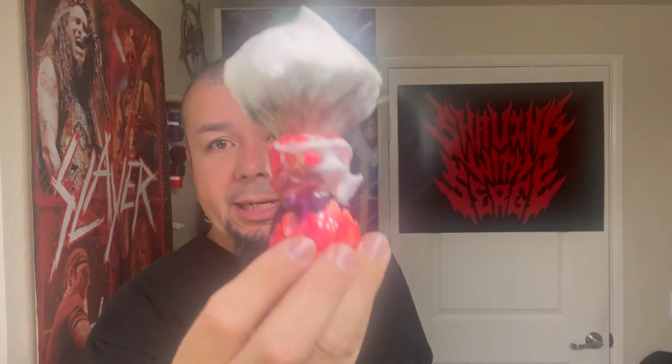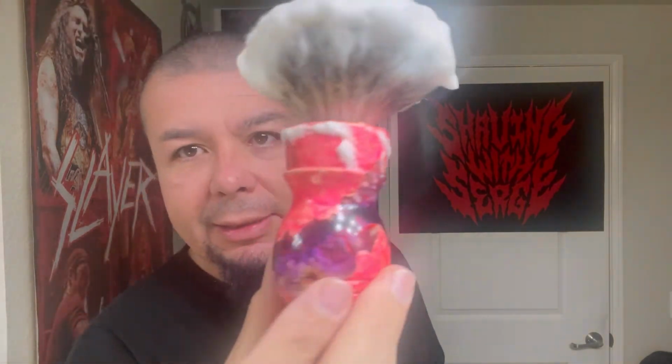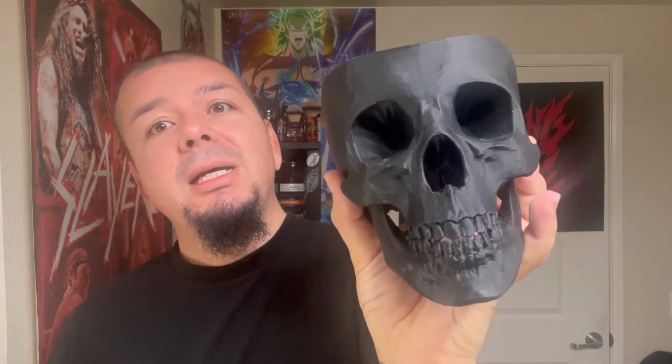I got it all lathered up in here. I'm gonna be using my Pink Smiles for Miles hybrid brush, this beautiful banker with a 26 millimeter V69 knot in it. I love badger knots for face lather, so that's why this brush hasn't been seen on video for a little while, because I've been enjoying just doing bowl lathers. But it was a cream, and I was gonna go crazy. I probably put a quarter amount of soap in here because I wasn't sure how I was gonna lather up. And I'm using my Dark Sanctum Skull Bowl.